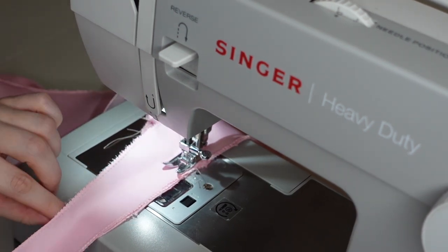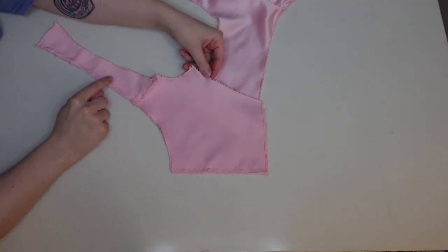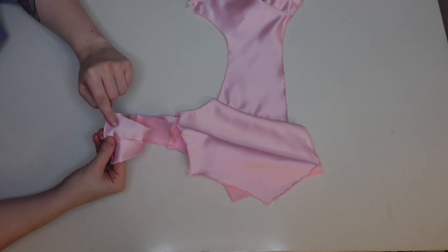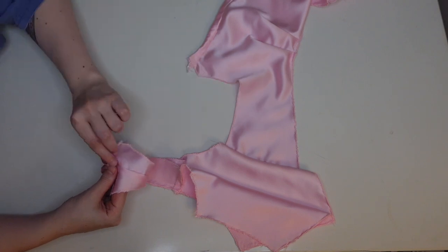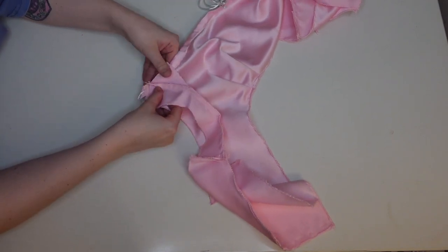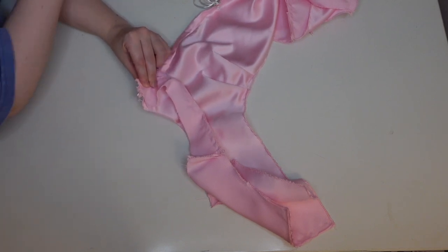Now this next part might seem confusing, but I promise it will work out. I have just sewn along the center back edge and neckline edge of my bodice back and strap, joining the partial lining to the bodice back and strap. So one strap side is going to be the lining, and the other side is the outside layer of my bodice. I want to make sure that my bodice lining is kept free and is not stitched to anything at this point, so I want to keep it out of the way.